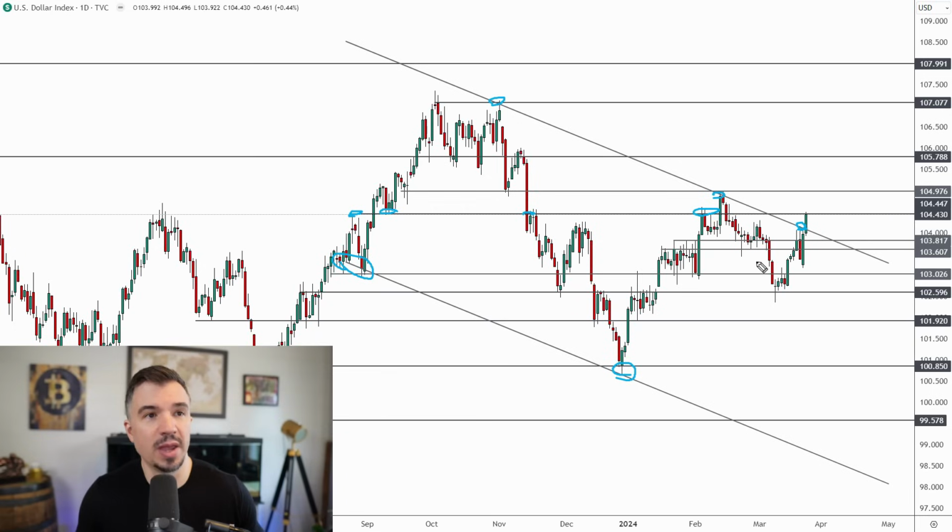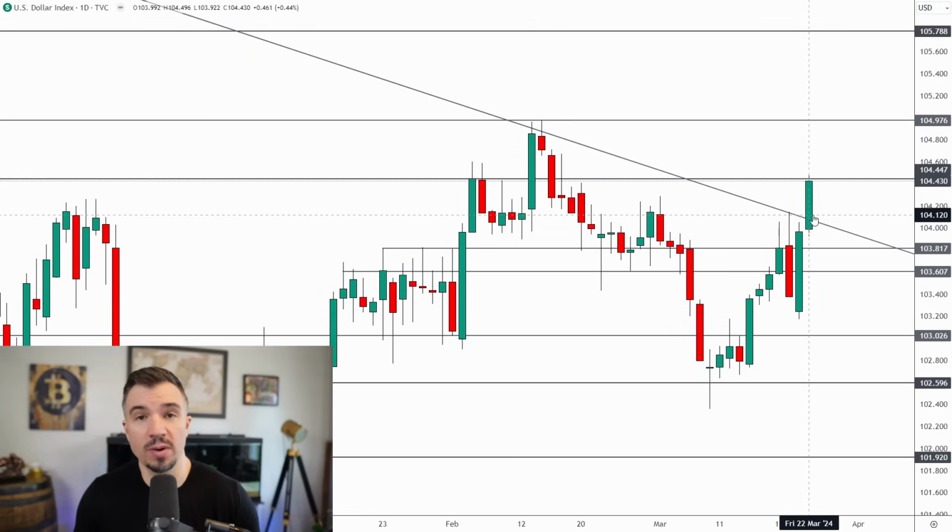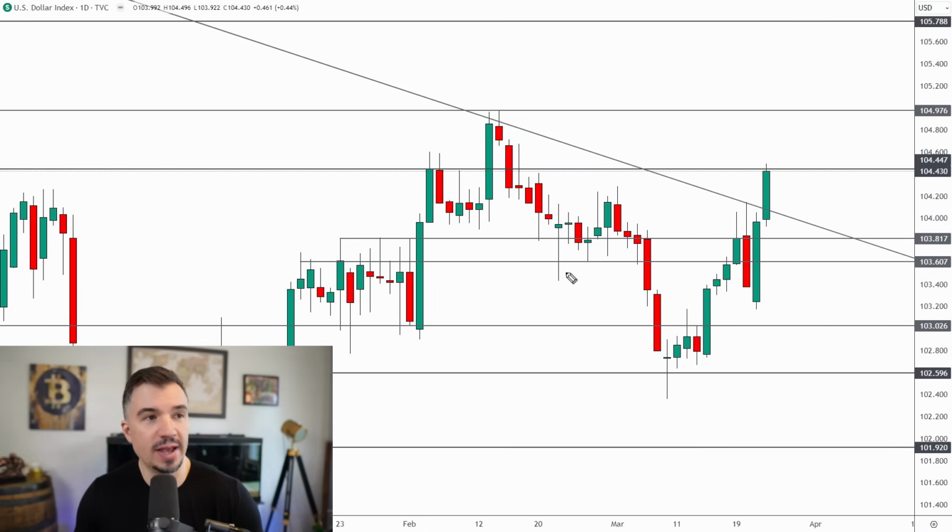You can see off of these lows back here, this one, and those highs, we do have a confirmed break above this area. So for the US dollar index, what I'm watching for the week ahead is a new range here between the area around 104.45 and 104. You can see that this area back here has been a pivot for the DXY. This is what we've talked about for a while now, and you can see this candle on FOMC that took that out. The very next day, it gapped down, filled in the imbalance down here from this breakout candle, and we got the move back above 103.8.